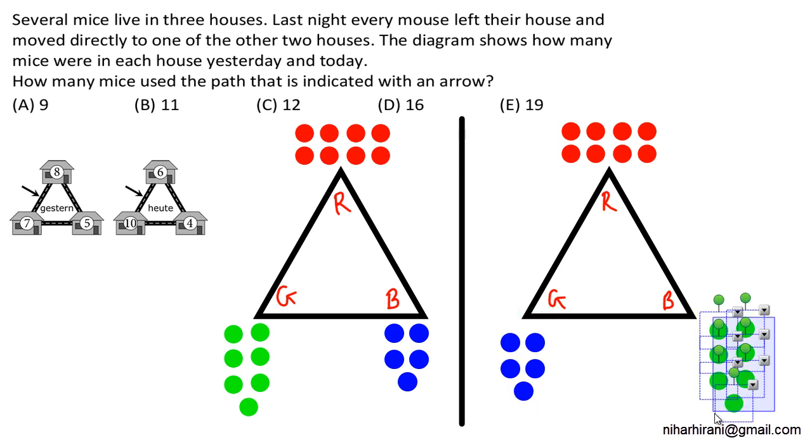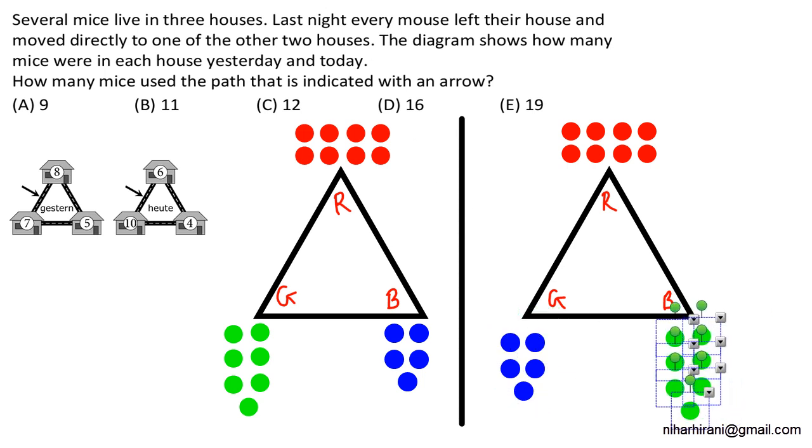So you can see at this place there should not be any green. We don't have any green. At this place there should not be any blue, and at this place there should not be any red. That's the condition. Now my target is to make 10 over here. In order to make 10 over here, I have only one option: to bring reds over here.